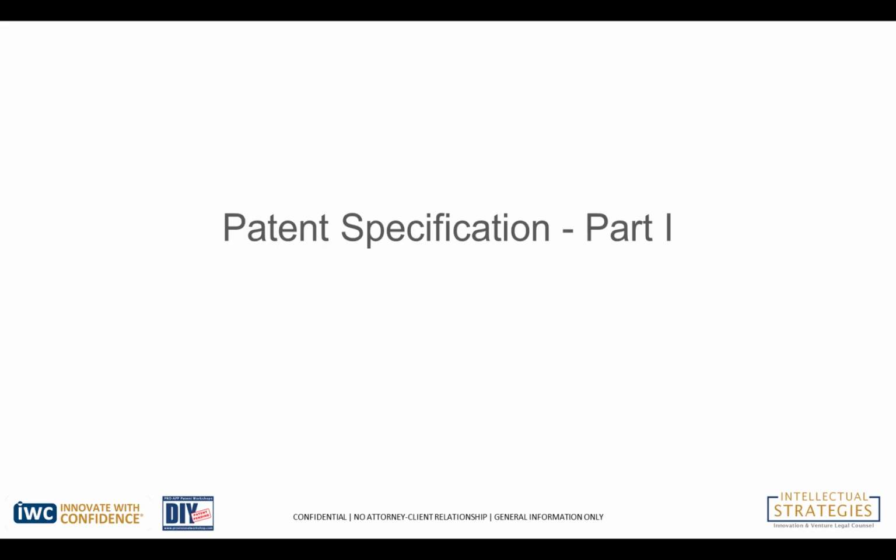In this training module, I'm going to show you how to approach a typical patent specification. This includes understanding and drafting various parts of the patent specification according to my typical approach. By the end of this training module, you should be ready to draft several sections of the specification for your own provisional patent application. Let's get started.